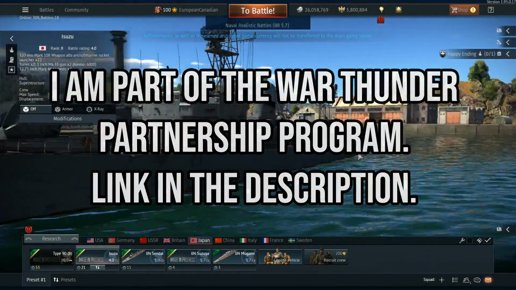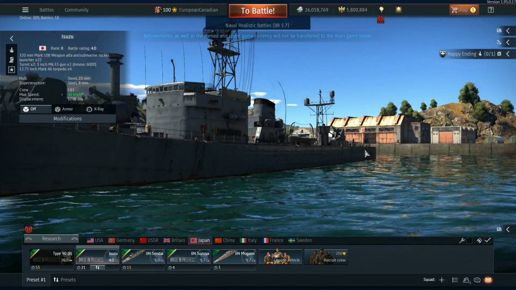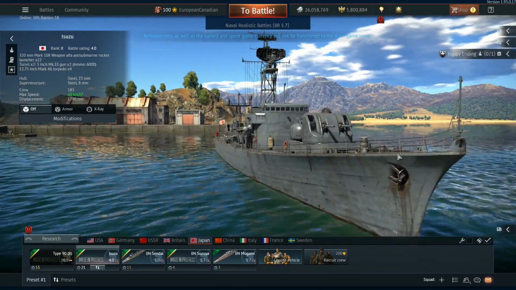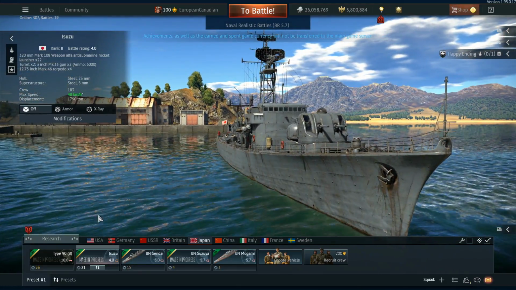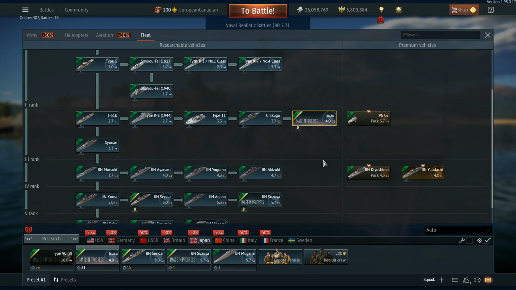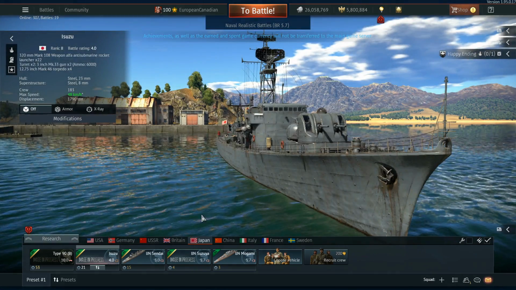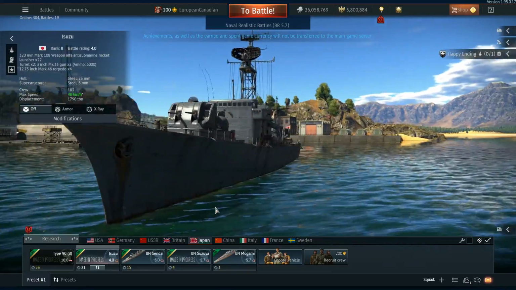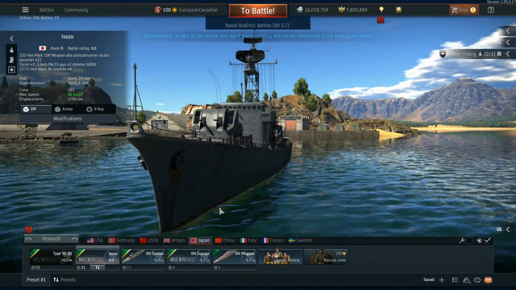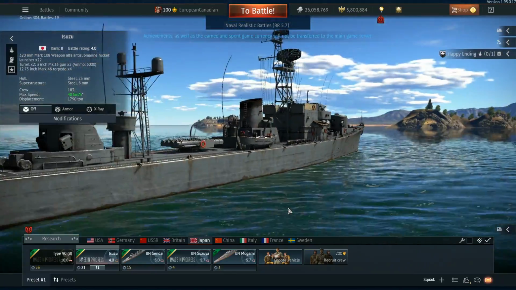Today we're back on the updates 1.95 dev server and it's time to have a look at the Isuzu. This is a new rank 2 battle rating 4.0 machine which is coming to the Japanese tech tree in updates 1.95. You can find it after the Chikugo. I hope these two get lowered in BR a little bit, but still, you know, it's nice to see. The Isuzu also sits at 270,000 RP, which is insane. Nobody is going to grind this thing unless they reduce its RP cost.